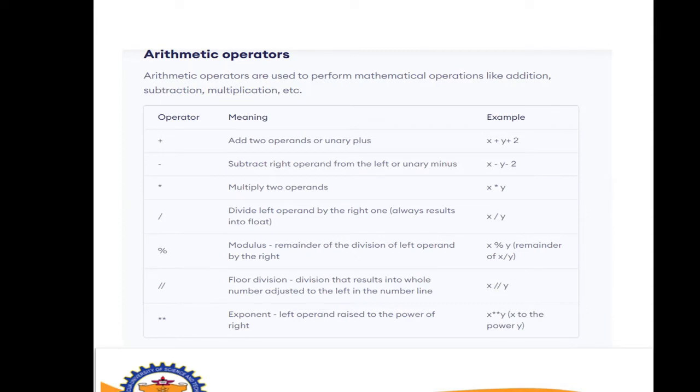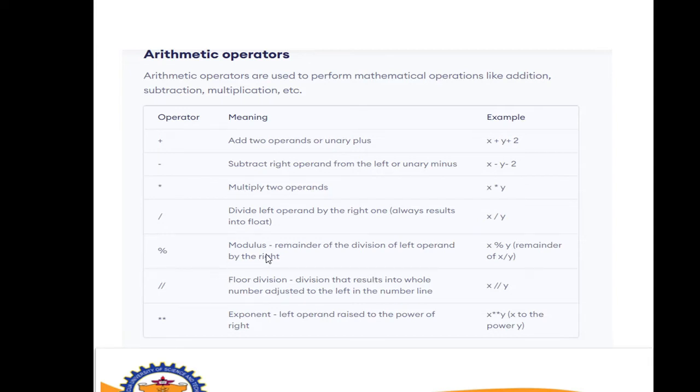So what are arithmetic operations? We often use arithmetic operations or combined arithmetic operations inside our Python, depending on which control structures we're going to use, but all of them have an element of this. Arithmetic operators are used to perform mathematical operations like addition, subtraction, and multiplication. You already know the plus sign, the minus sign, the multiplication sign, the division, and then the modulus.